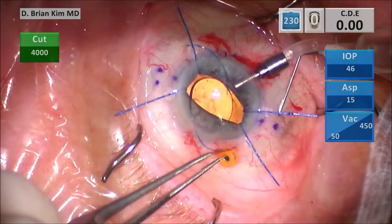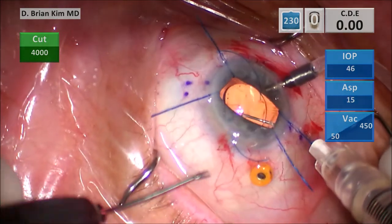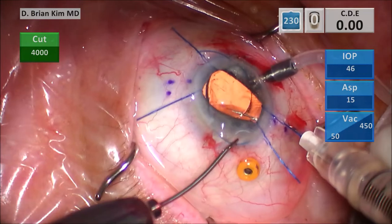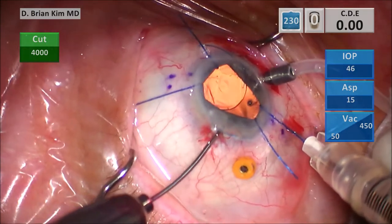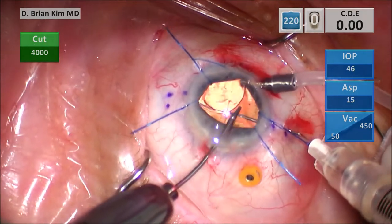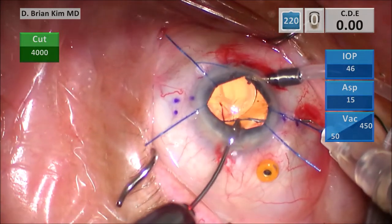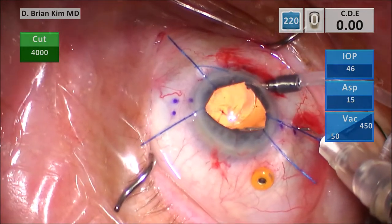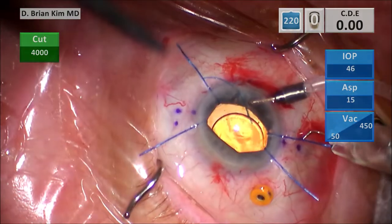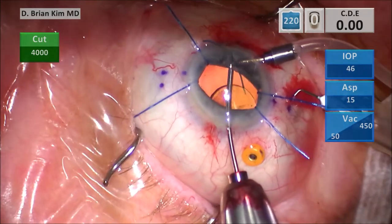Once the lens is fully unfolded, I'm holding the trocar with my left hand, tunneling with the needle 2 millimeters and then going straight down, staying in the same plane. Once I've entered I rotate — you don't want to rotate too prematurely, otherwise you can hit the ciliary body. Very carefully I'm gently sliding the trailing haptic in. These are PMMA haptics — you want to be very careful, but you can flatten it on the bevel of the needle, dock it, and then it just goes in very nicely. You can see very well-controlled, no tension, no stress on the haptic.